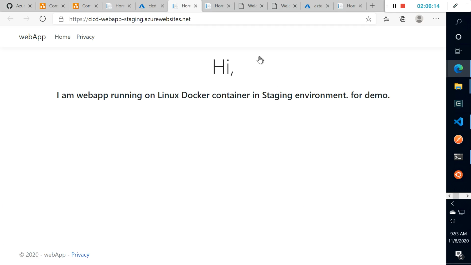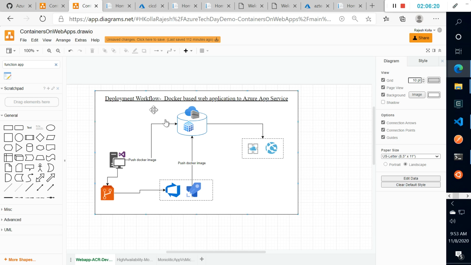So basically we push the image to the Docker container registry, then it triggers the app service, it notifies the app service, and it pulls the image and runs the latest image.